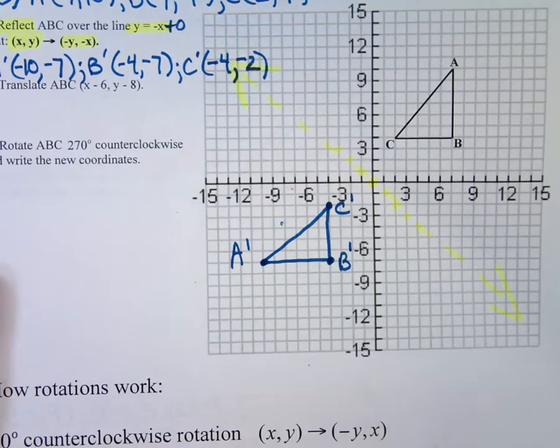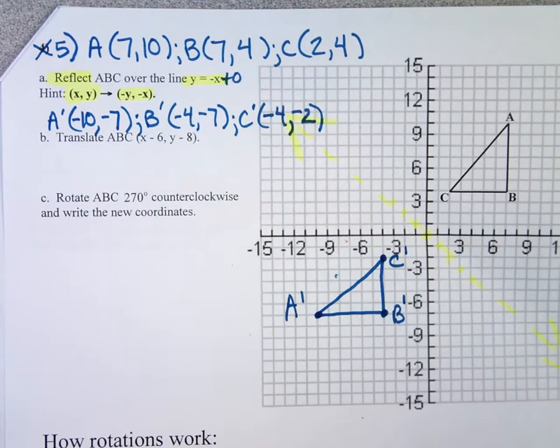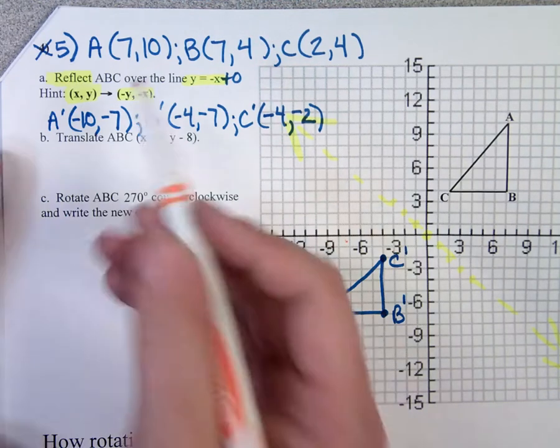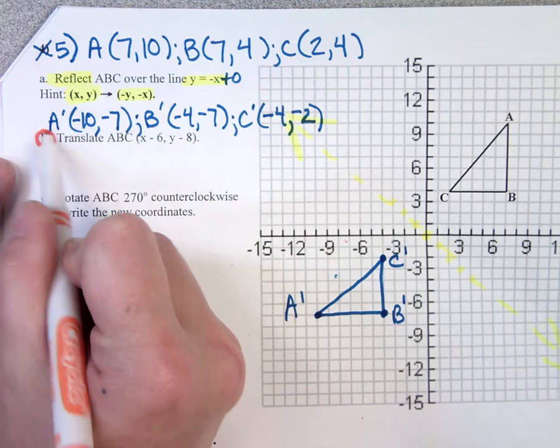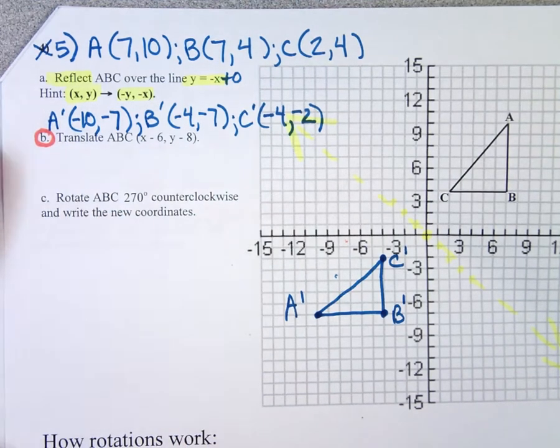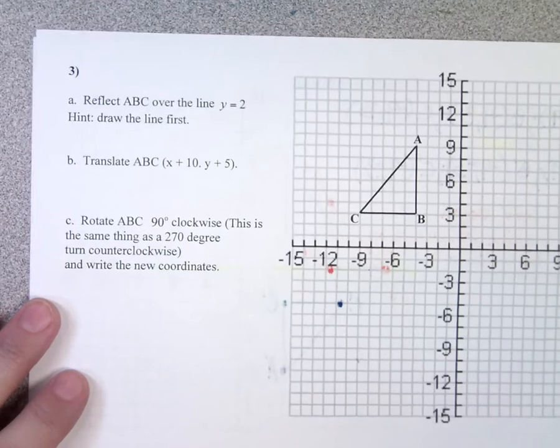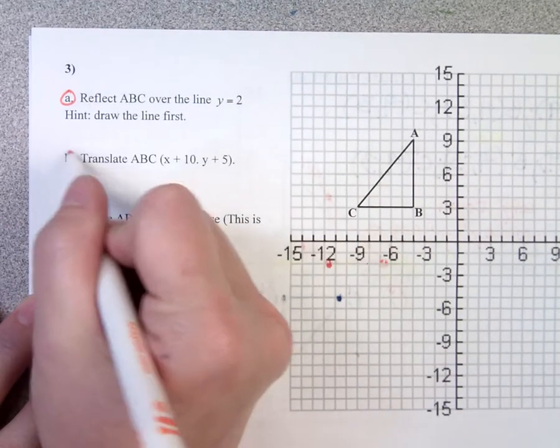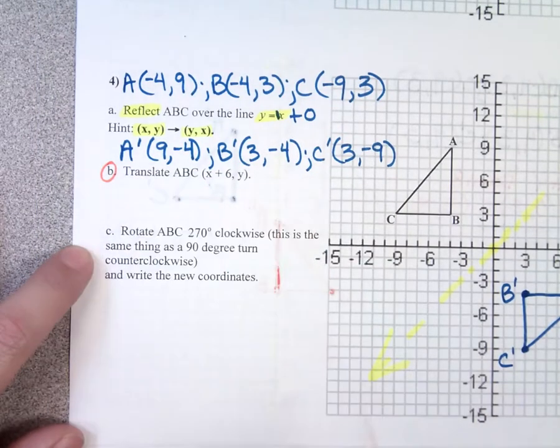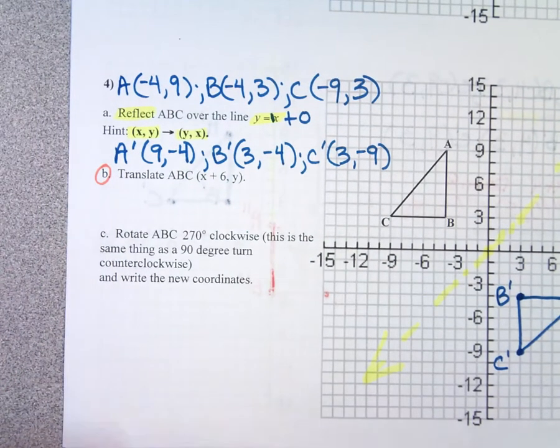Okay, so this is what I am hoping you can get done before you leave today, so you have nothing to do from me over the weekend. I need you to do 5B, and then if you go back to the previous page, I want you to do 3A and 3B, and then slide down and do 4B. So that's 4 little problems. You've got 3A, 3B, 4B, 5B. Okay, so you have plenty of time to get it done in class as long as you're working on it, and then I can come around and I can assist you as well.